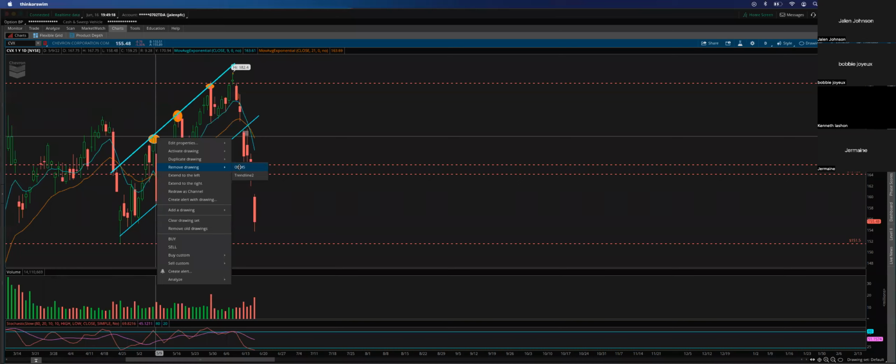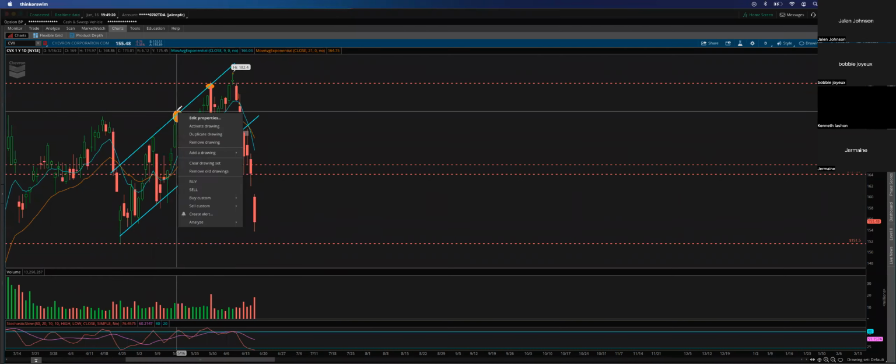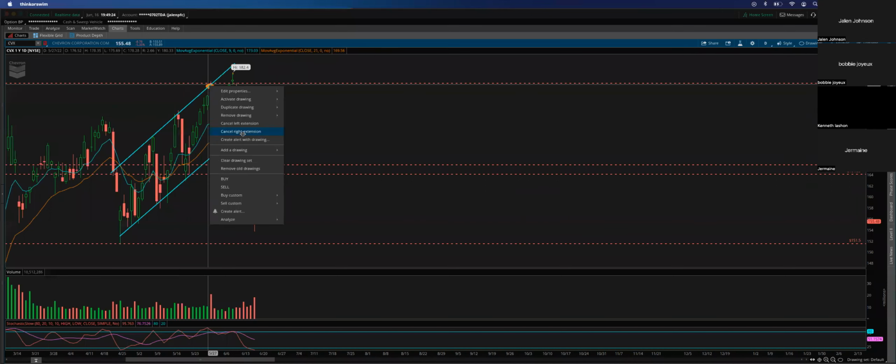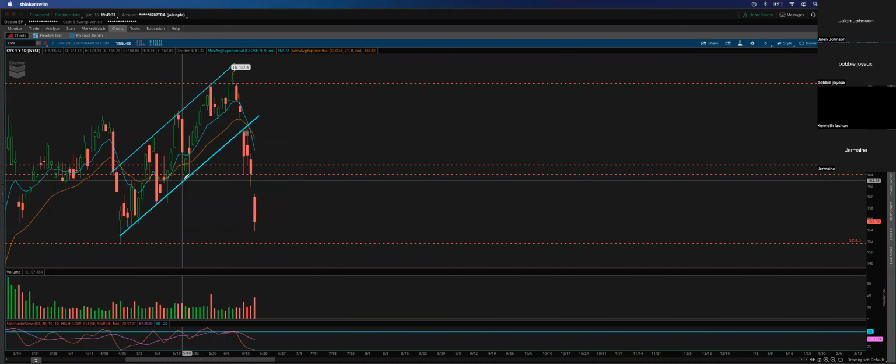Now, that top trend line, guys, real quick. Is this top trend line still valid? Like, can we use that in the future? Right, it never broke, right? Now, what about the bottom one? Can we still use this bottom one? No, right? So that bottom one is gone, right?